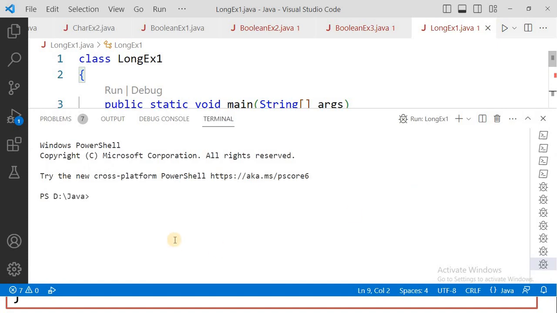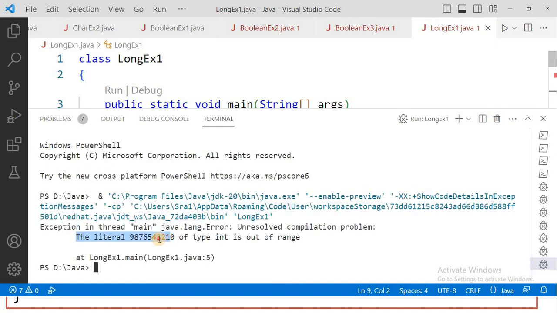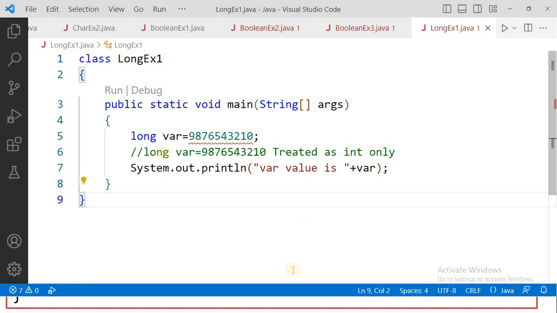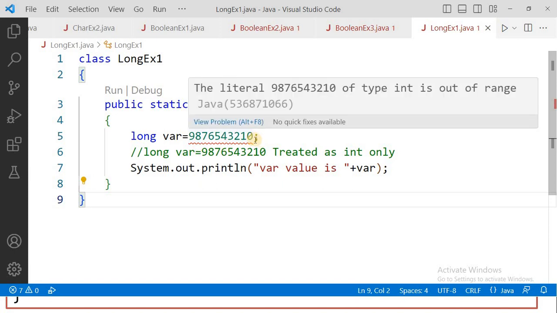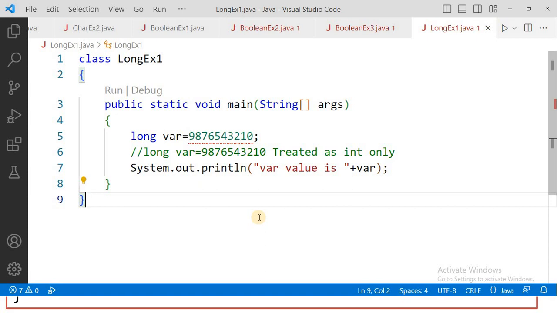Same example. Now execute this program. See the error: the literal, the value we assigned, of type int is out of range. The reason is, even though we are specifying the keyword long here, if you are not specifying L, this variable is treated as integer type only. Very important point.